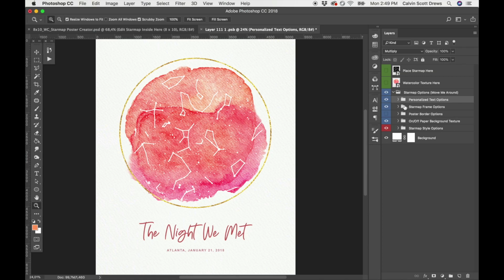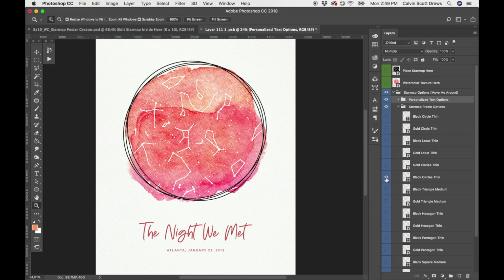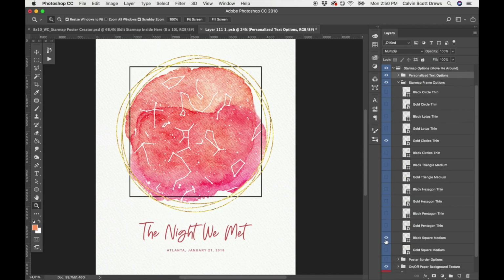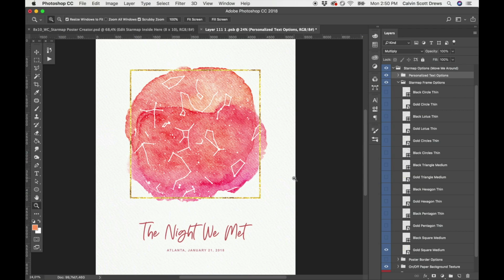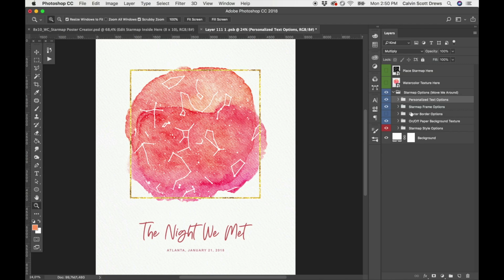And the next thing I might want to modify here is the frame options for the star map. So this little thing here is the star map. And this golden thing on the edge is the frame, and there's a few options here. So I'm going to pop open that group, and you can just turn it off if you don't want it. If you want to try another one, you can select some of these other ones. There's a lot of options here, but actually I think I want to do the square, the gold square. So 2 of them are on, so they're kind of stacked up, but I'll turn off those circles. I think the square looks pretty cool. Okay, so when I'm happy with that, I'll just close that group, just minimize it.